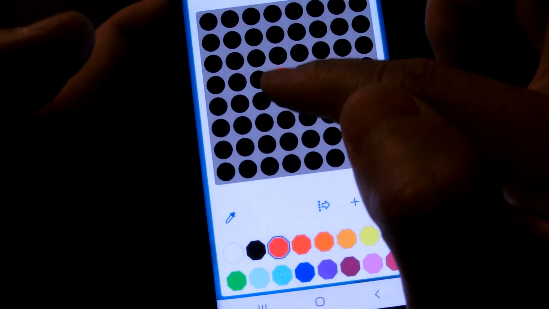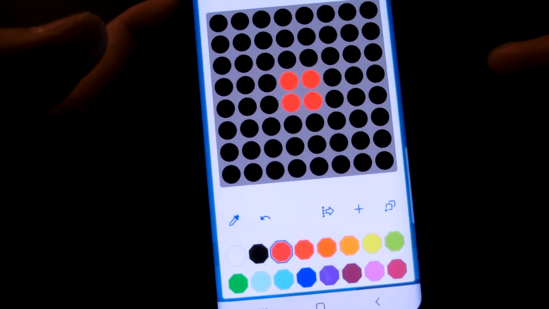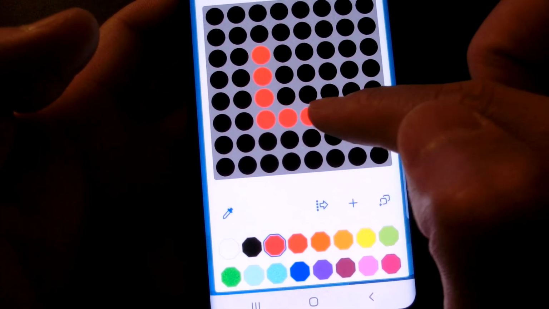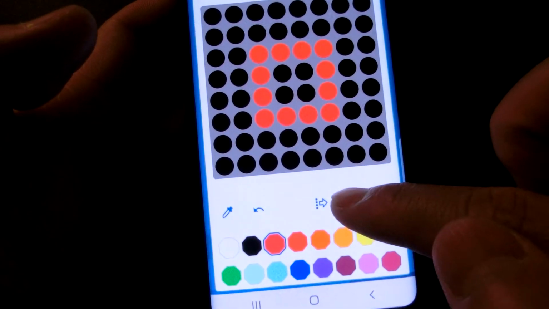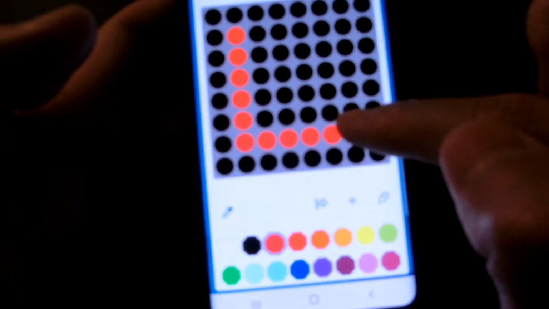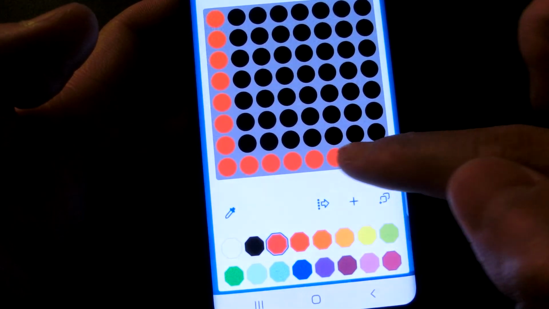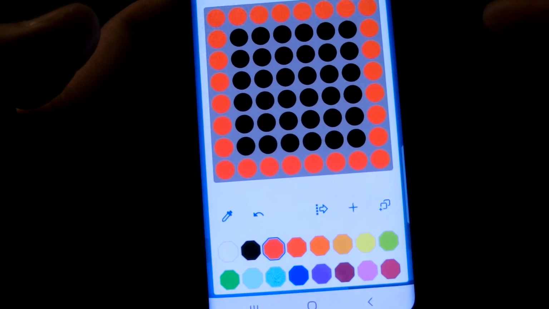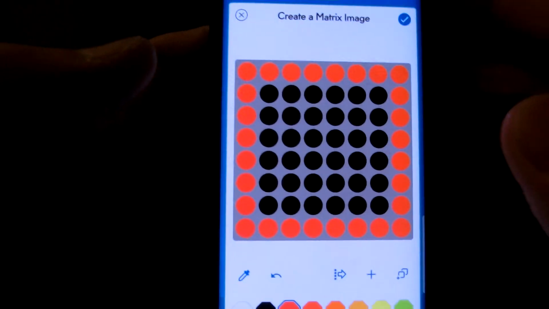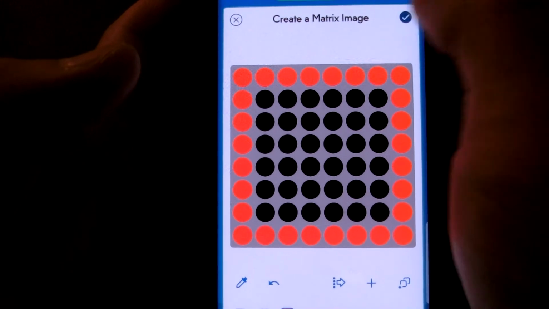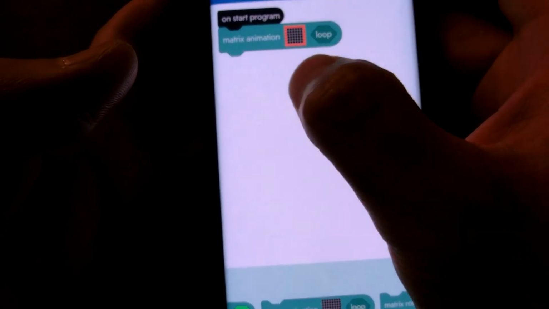And next one, even smaller. All right. And then I'm going to expand it. Next one. Next one. So it's going to be a really simple animation. So I'm done. And what I will do is press this one to confirm it.